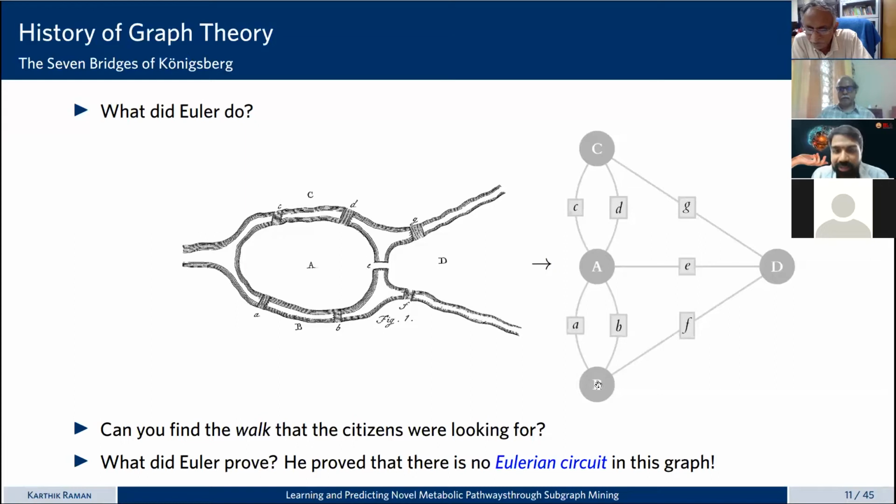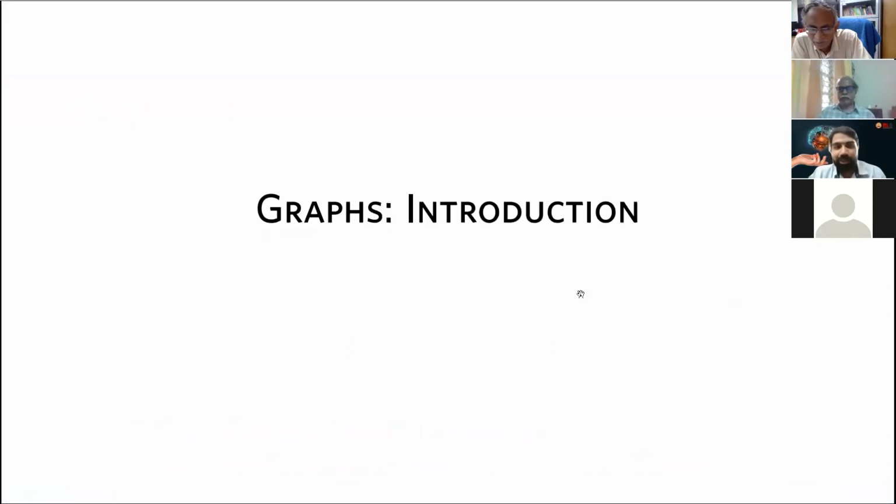Right? So you cannot start from any particular vertex in this graph, traverse every single bridge, and get back to the starting node. But really speaking, why are we worrying about it? Because this laid the solution of this problem, laid the foundations to the currently popular field of graph theory. And I'm sure even if many of you are not familiar with graph theory, all of you know social networks. Right? I'm sure we are on several social networks.